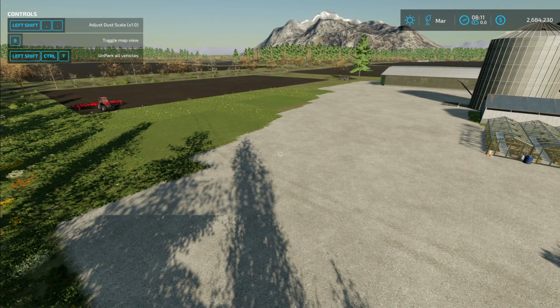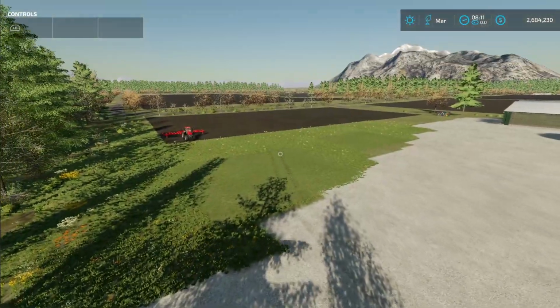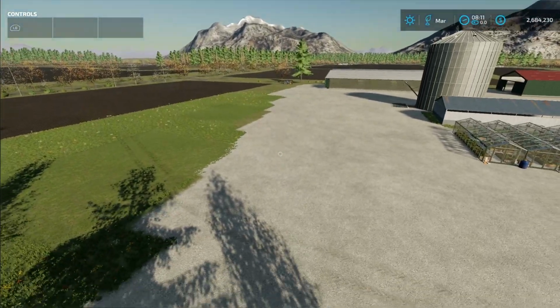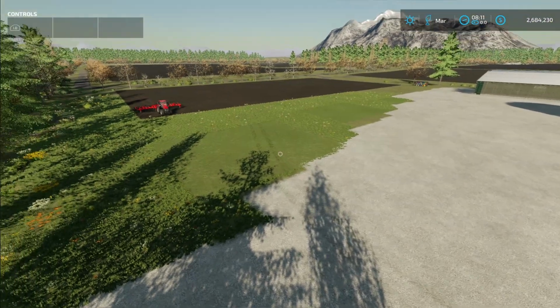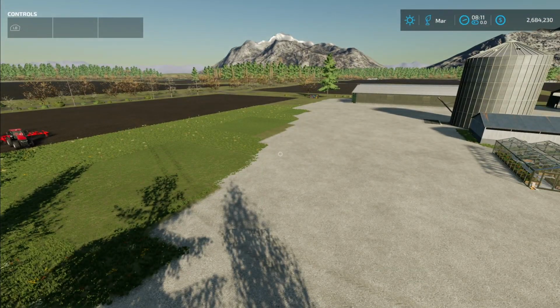Now, the big reason I moved the horse stable and the chicken coop over to a different area is because I want to expand this area out through here, expand this field out here so that I can make it a little bit larger, and we're going to use that to grow grass so that we can make silage and hay for our cows.